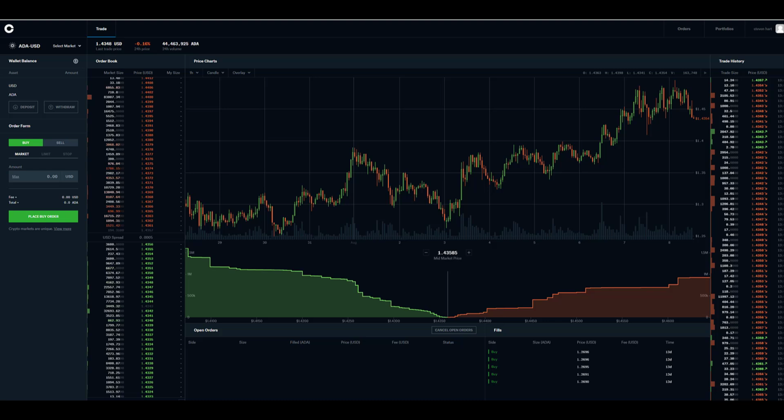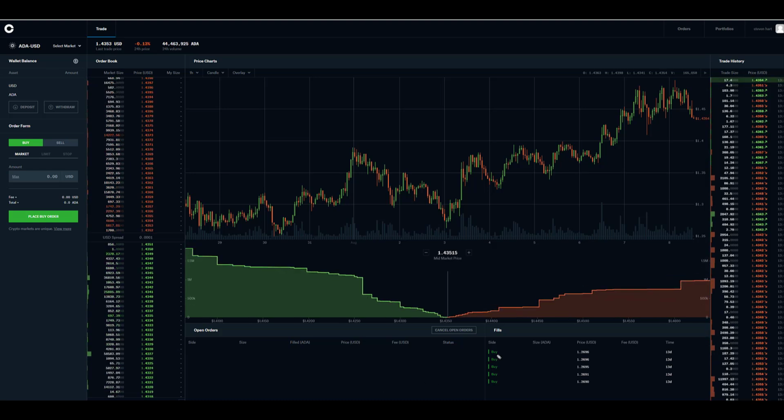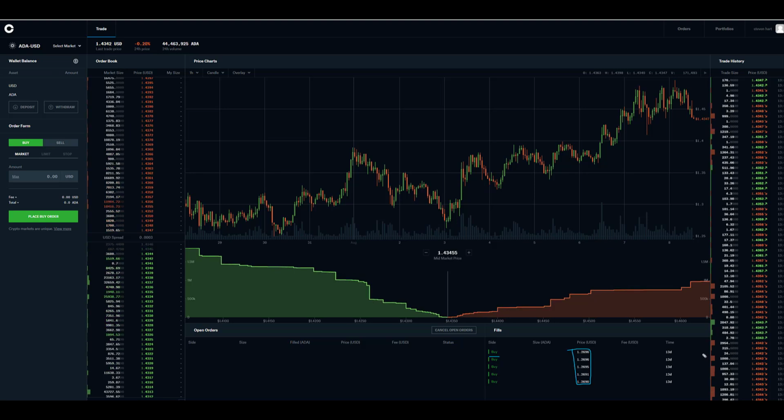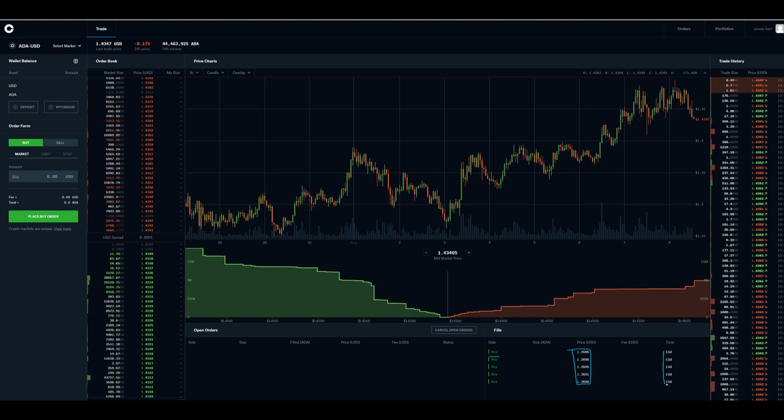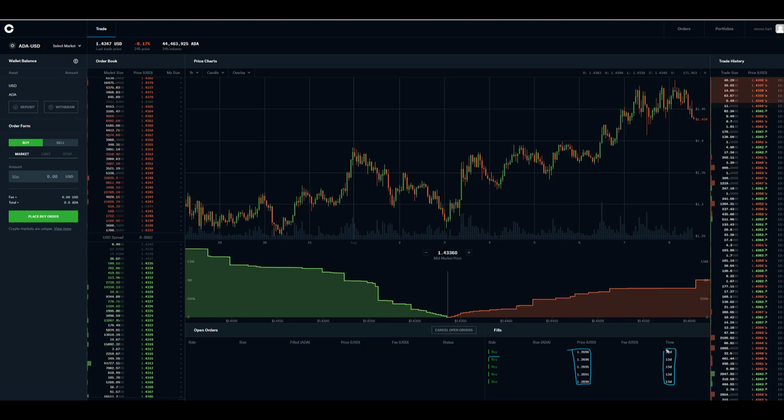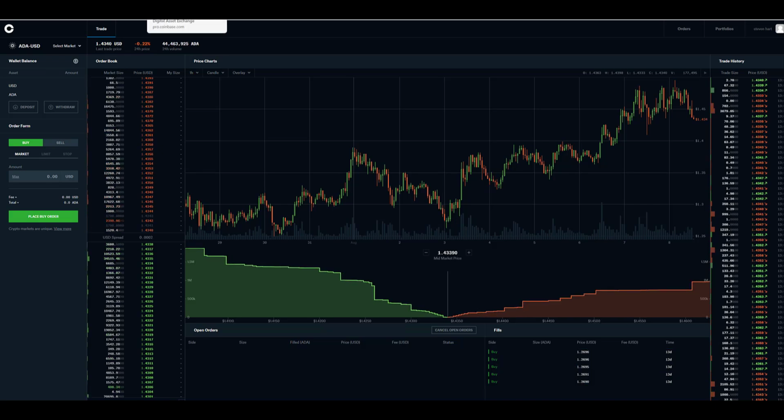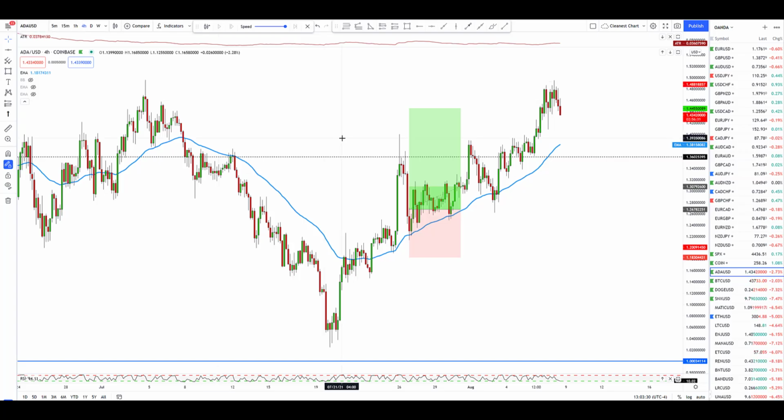So I'm in a trade on Cardano, ADA/NZD right now, and here you can see my order, my buy trade at a price around the 1.269 level. And that trade was executed 13 days ago. As I said, I am a swing trader. So now let's go over to the Cardano chart on TradingView, just because it's a lot easier to teach on that. And it's the chart that I do all of my analysis on. So here we are on that chart.